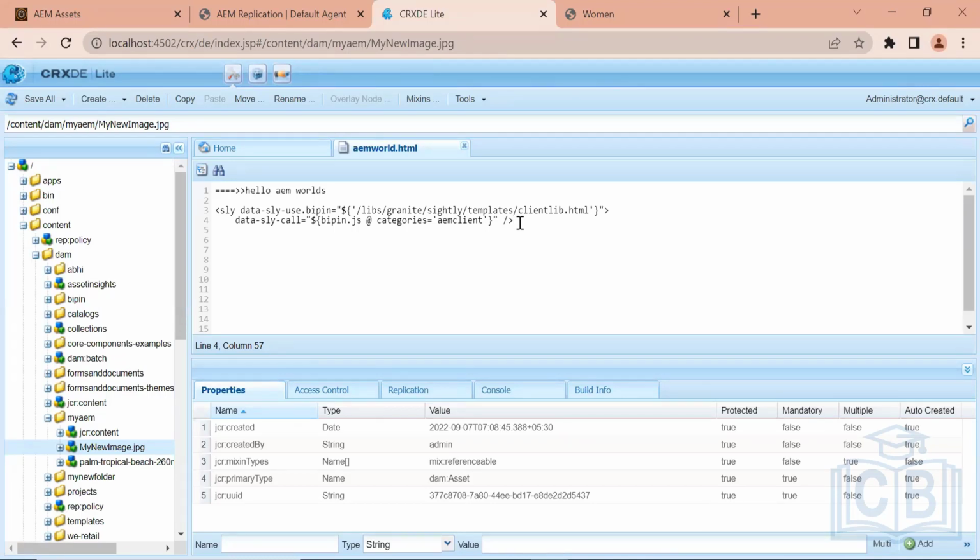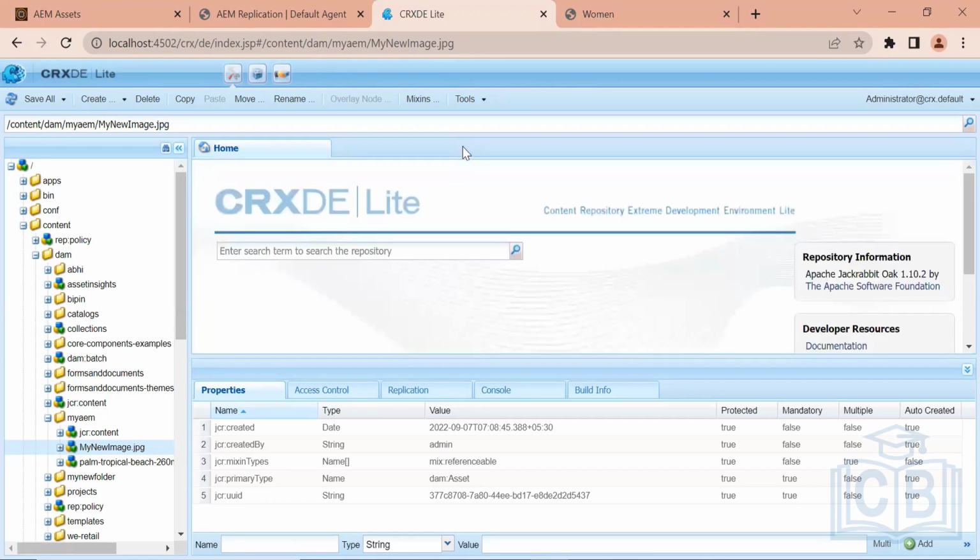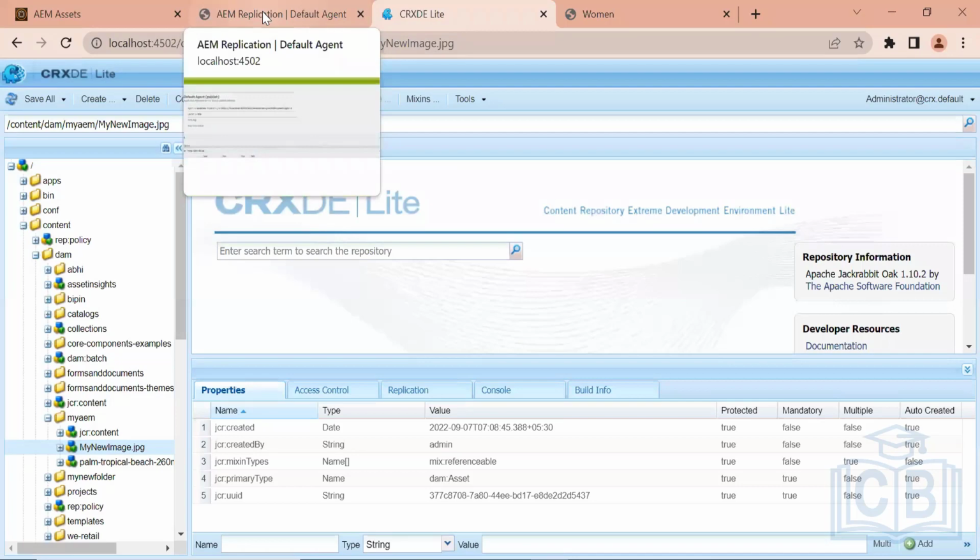All the authors go to this one tree structure only. They'll create components and everything. The authors also. Okay, so they also named it CRXDE Lite, or was that something different? Other, it's called Content Manager. Okay, it's called Content Manager. Content Manager, yeah. And then the UI, some others like to use the one you were showing.